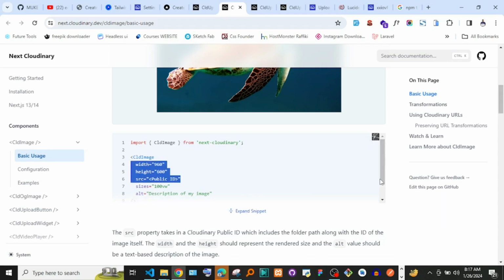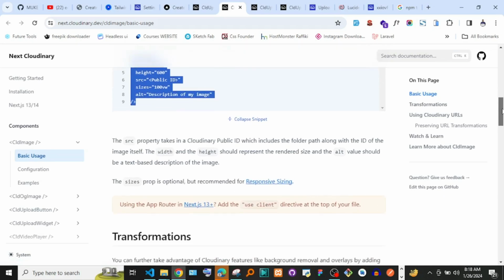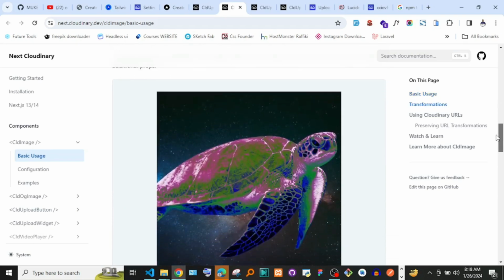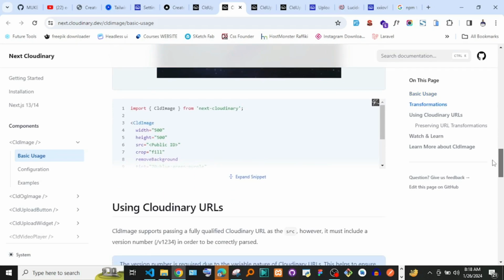So this one actually uses, behind the scenes, it uses the Next.js image component. So using this one, you have no problem. You are still maintaining the Next.js image. Okay, it is built on Next.js image component. The only thing, of course, is that, and you can see here they say that the good thing is that you can add the transformations.